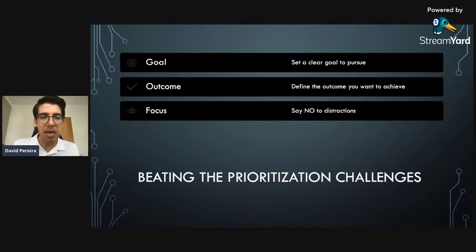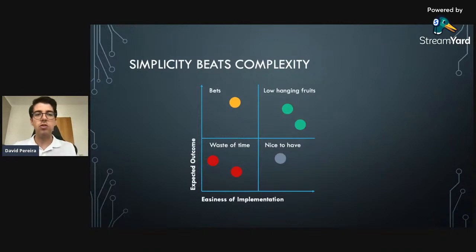There are many prioritization techniques, but most of them are complex. For example, you have RICE and then you have ICE and so on, but you need to calculate everything. And I don't think this is what matters, because prioritization is a bet, and prioritization is something that you believe. And the most important is the execution towards learning and then inspect and adapt. I will share with you what I believe to be the easiest way of prioritizing. Once you have removed the distraction and you still have a lot of items on the table, what you could do is use a matrix.